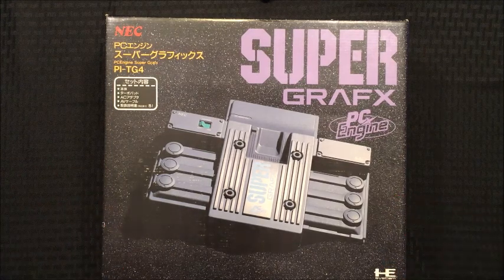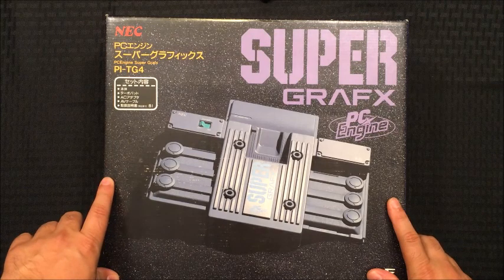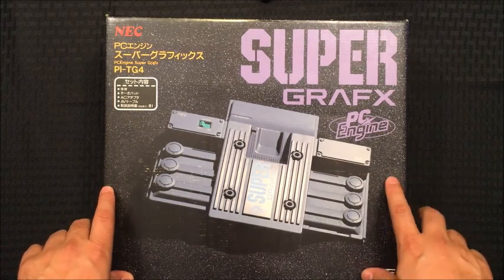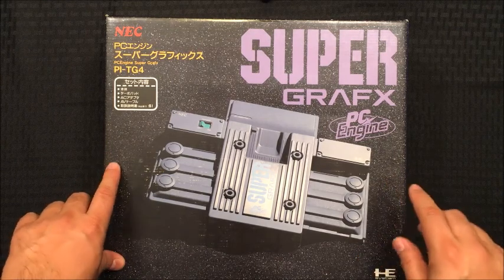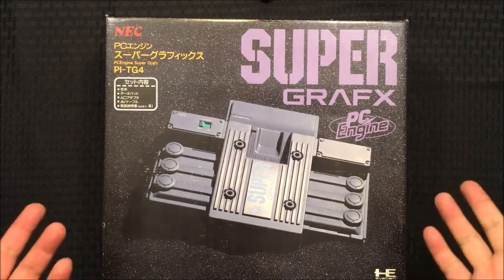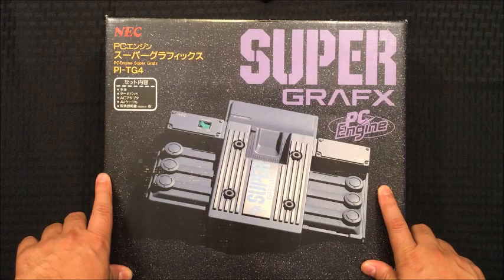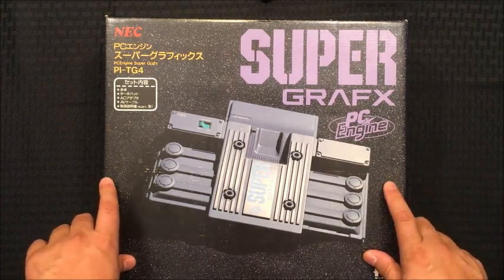For whatever reason I said, let me actually get some games for this thing. I picked up a couple of the cheaper games but never got around to playing it. Then earlier this year I started thinking about PC Engine games and wanting to get into it. I thought — I have a Super Graphics I never fired up, and I can attach a Super CD-ROM to it. And if I had an Arcade Card Duo connected to the Super CD-ROM and the Super Graphics, and got an Everdrive, I could play every single game ever released for the PC Engine line.